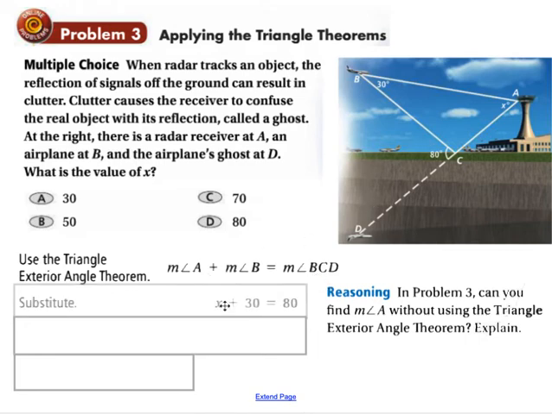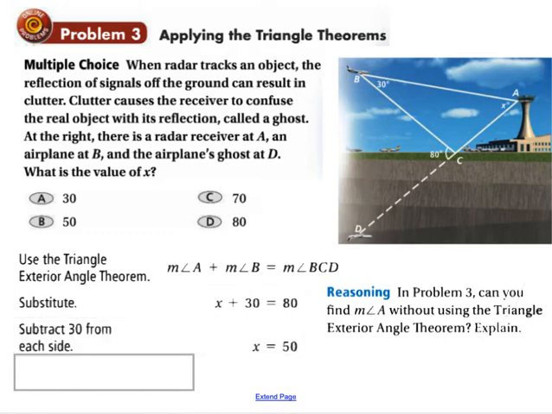Now substitute in the ones we know. Angle B is 30, BCD is 80. We can solve for X by subtracting 30, and we get 50 degrees, which was letter B.